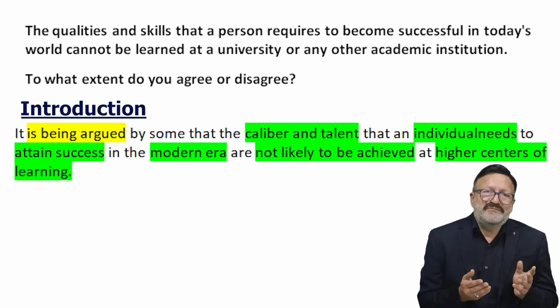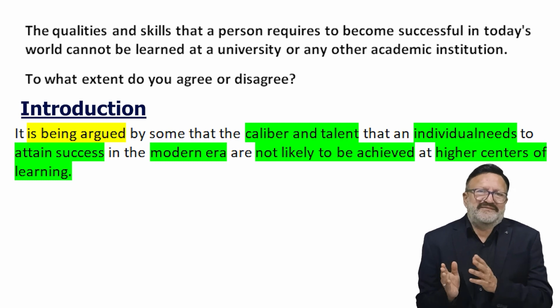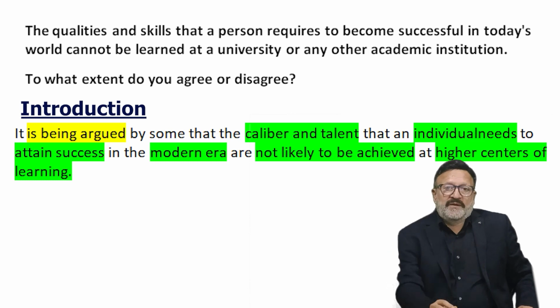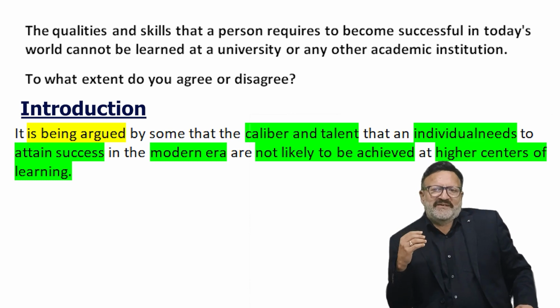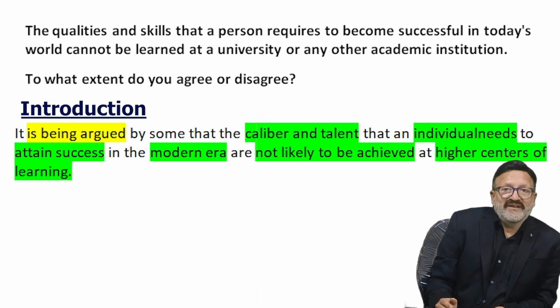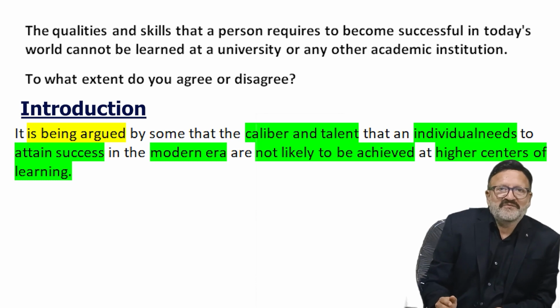So, as you will see, I have started the essay with a passive sentence. It is being argued. Now, for a better understanding, I have marked vocabulary in green color, the complex structures in yellow, and the linkers in blue. So now, as I mentioned earlier, I prefer to start the introduction itself with a passive sentence. And in this case, I have written, it is being argued by some. So after this, we have to replace the keywords in the question with synonyms, which is very, very important.